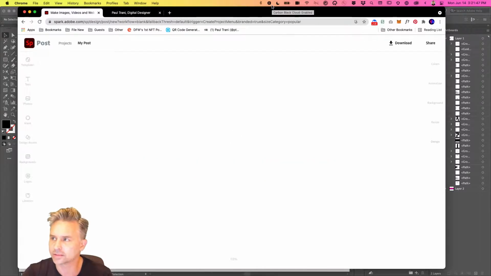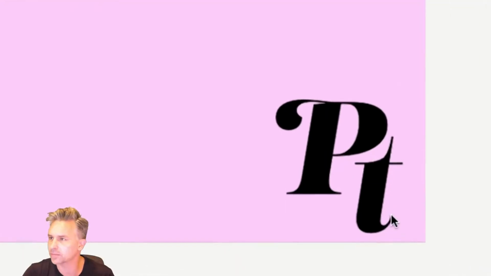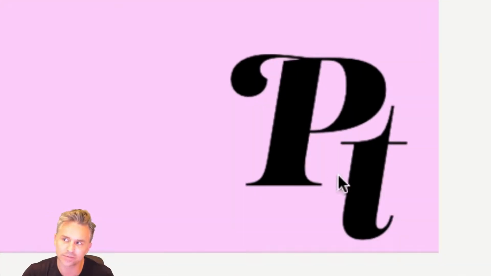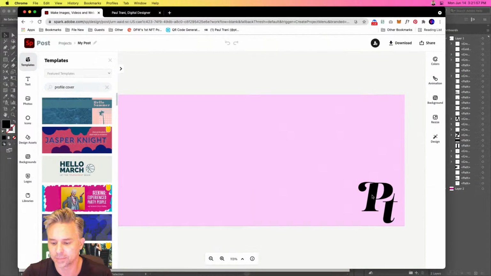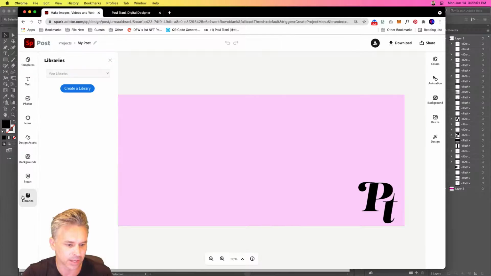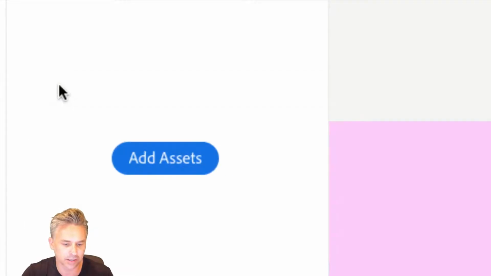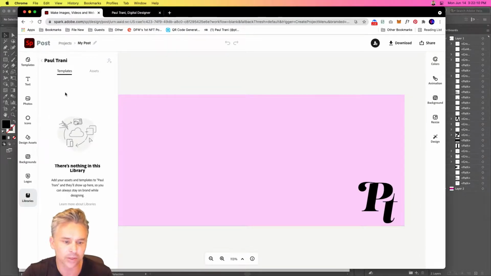We'll make a cover really fast, and again, this is what I had before. This is my type lockup, which is really fun. It's my favorite font. This fit in nice and neat. But that's not really what I wanted to do. That was my logo. Let's go to libraries. Sure enough, there it is. Finally, my library is there. Click. Oh, don't tell me that there's nothing there.